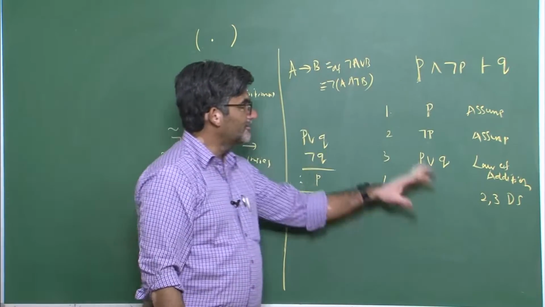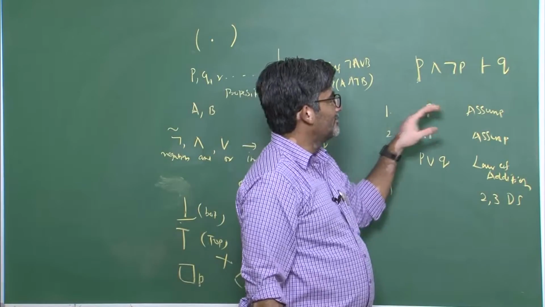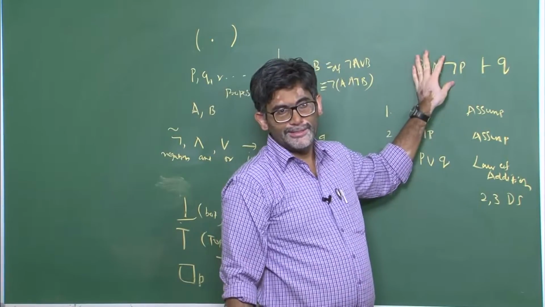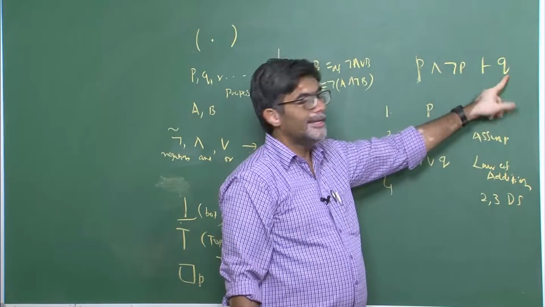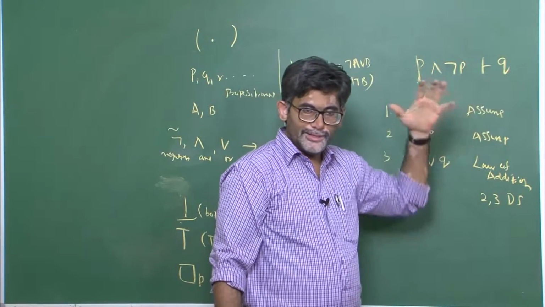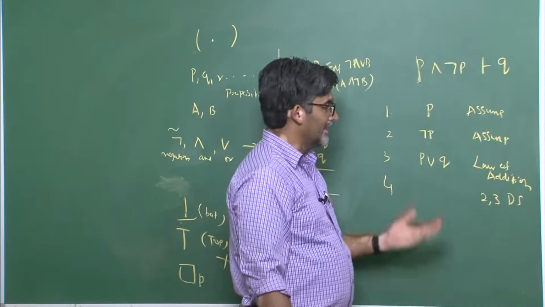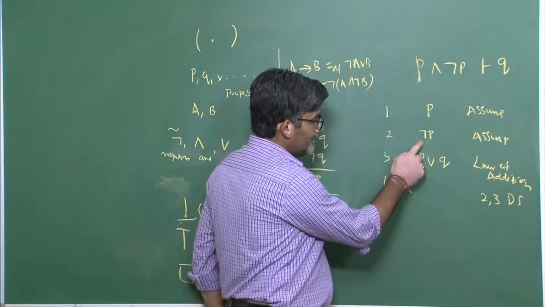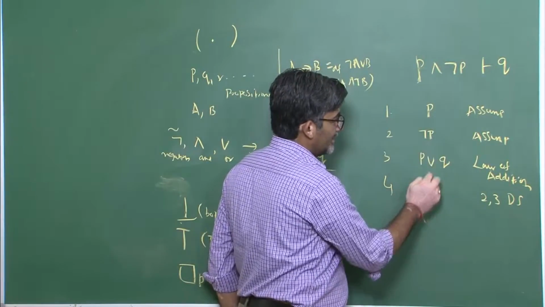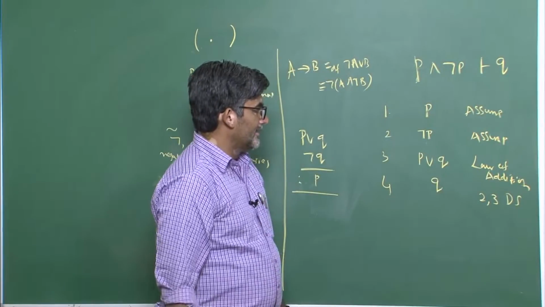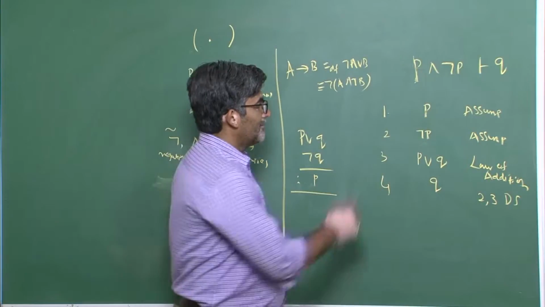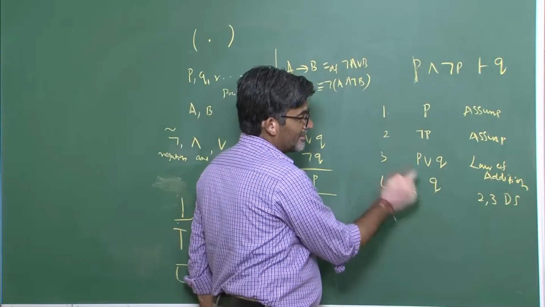So now, getting back to this one, what we are trying to show here is that from an inconsistent statement like P and not P, you can derive any strange proposition Q using laws of classical logic. So these two, disjunctive syllogism 2 and 3, lead to Q. So now from P and not P we have deduced Q.